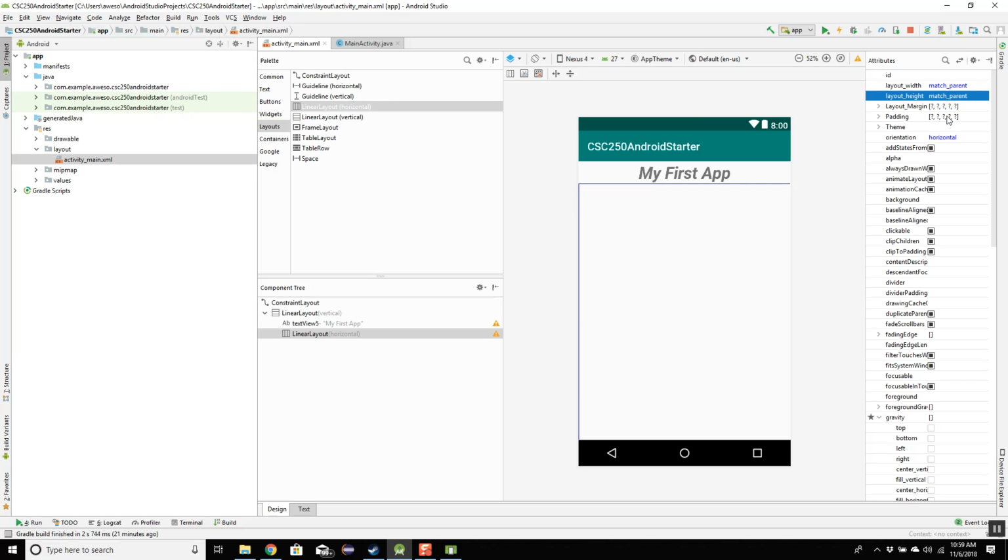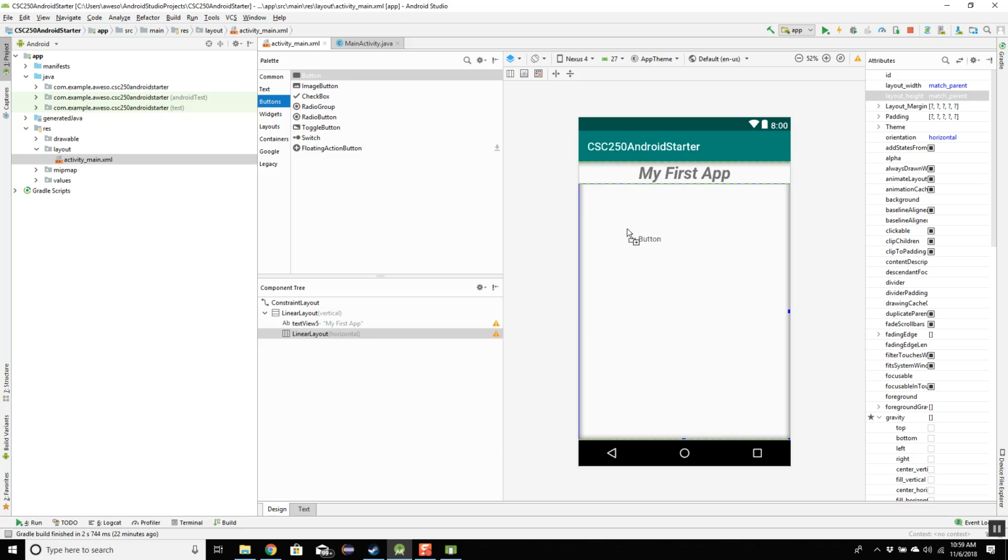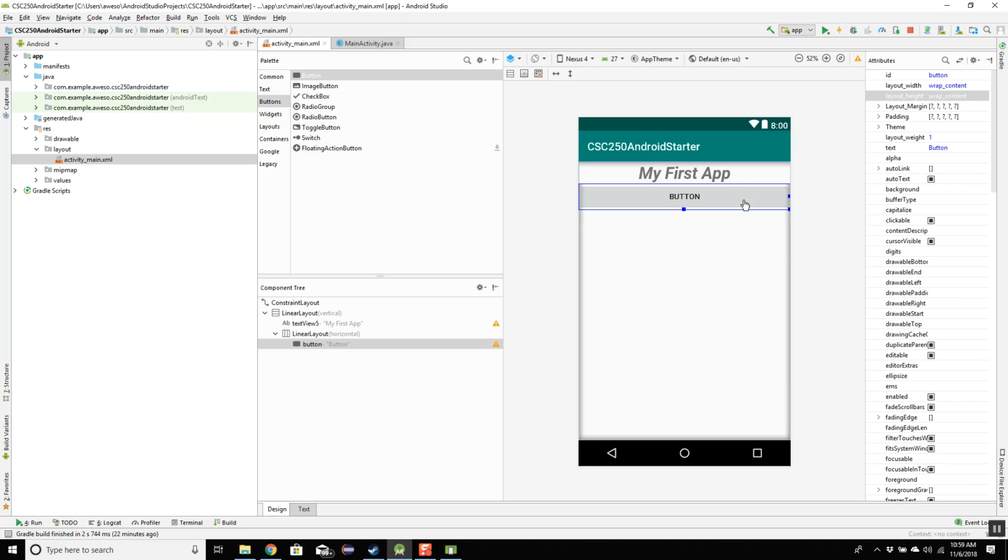That'll make that linear layout take up the whole screen, as much space as it can take. Now, this is a horizontal linear layout, so anything I put inside of here, it'll put next to each other. I'm going to go to my buttons palette, grab a normal button, and drag it into my horizontal linear layout. There's one button. Notice it took up the entire screen. There's my next button. Notice it put it next to the first one. There's my next button, and they're each taking up a third of the space, filling the parent as much as the parent will let them fill.